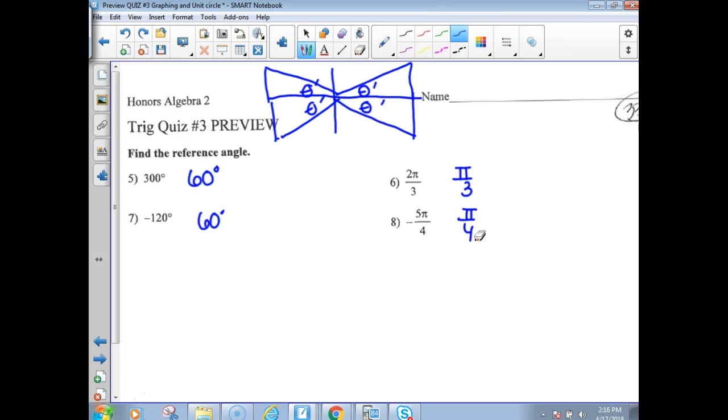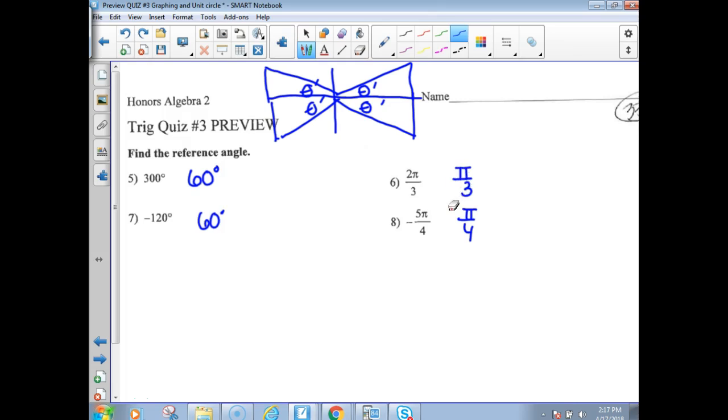Does anybody need to talk about how I got those? Because I can draw them for you. Yes, they are always a positive angle with the x-axis. Never negative. Does anybody need me to explain any of those? Anything you need, you've got to just say so, otherwise I'll spend more time on something else.